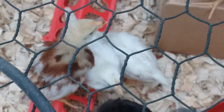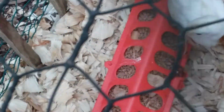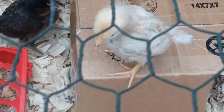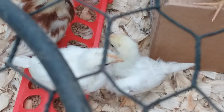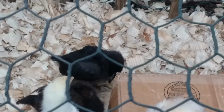The greenhouse is kind of a disheveled mess, but it's also the baby chick nursery. Hi babies. Yeah, everybody's doing good. There you are. I just love her colors. And the leghorn up on, no, that's not the leghorn, that's the golden comet up on the box. The leghorns are right there together. ISA brown. The Asian is going to be beautiful.